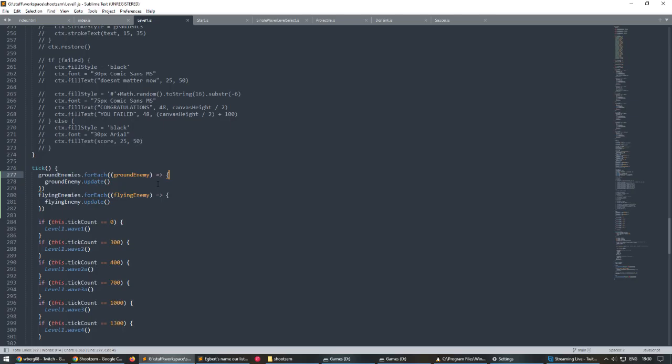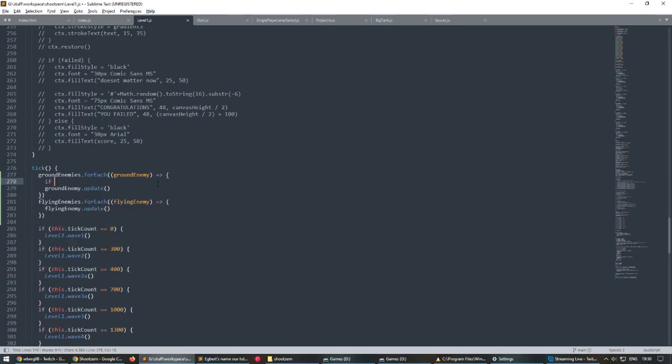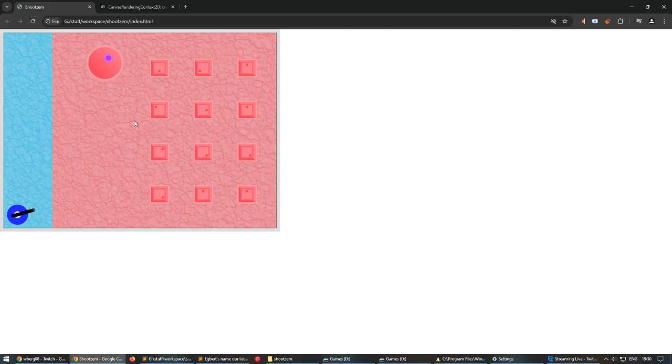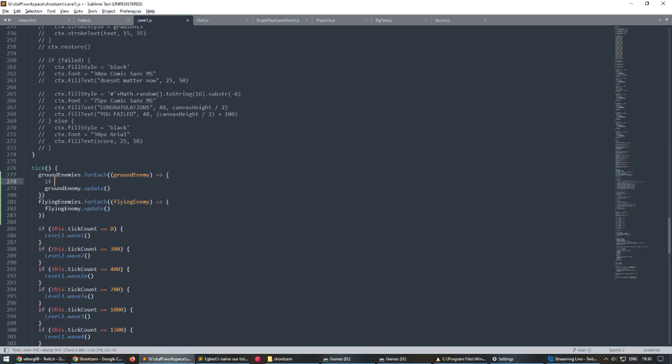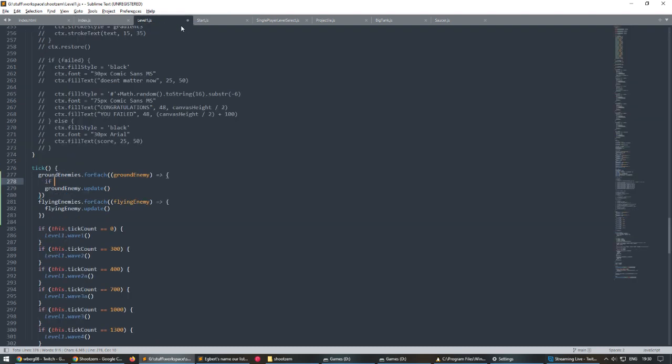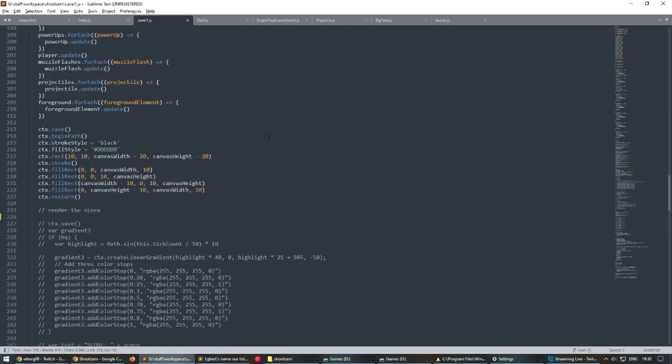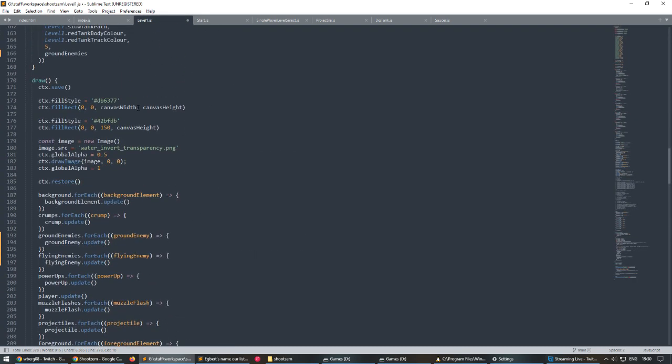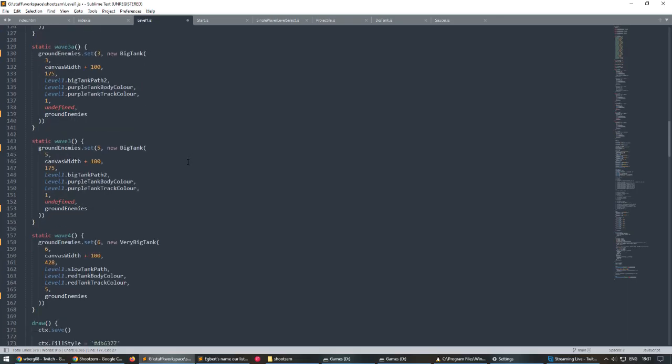Okay, so what's the coordinate of that line? It's here somewhere, isn't it? Here, 150 pixels.